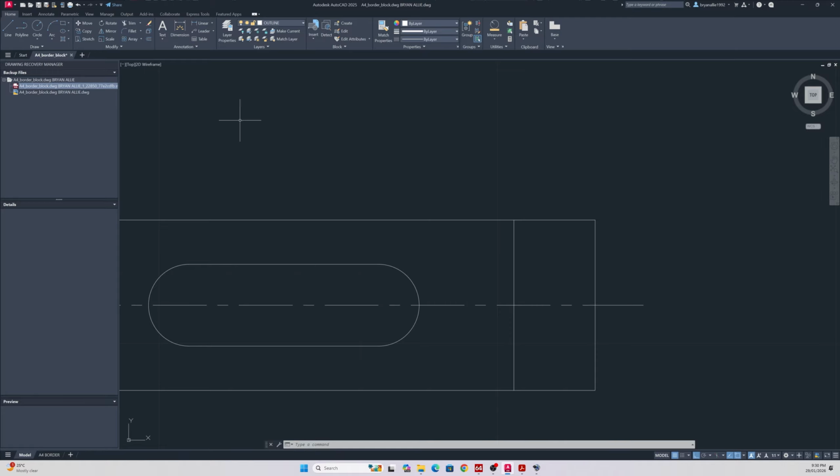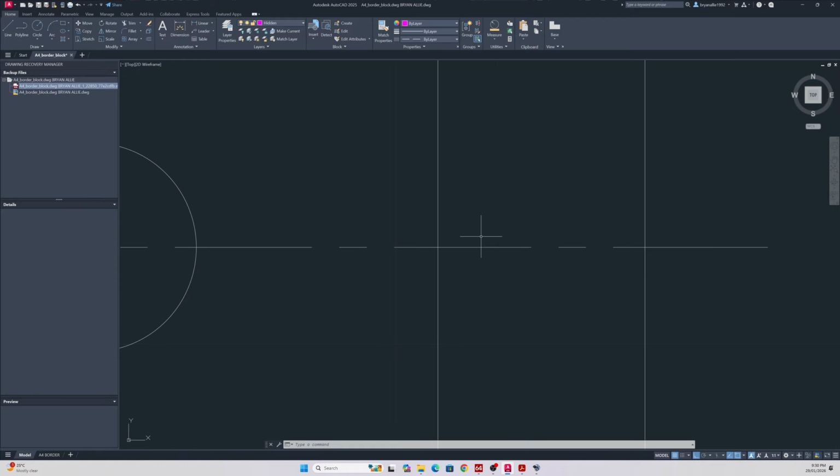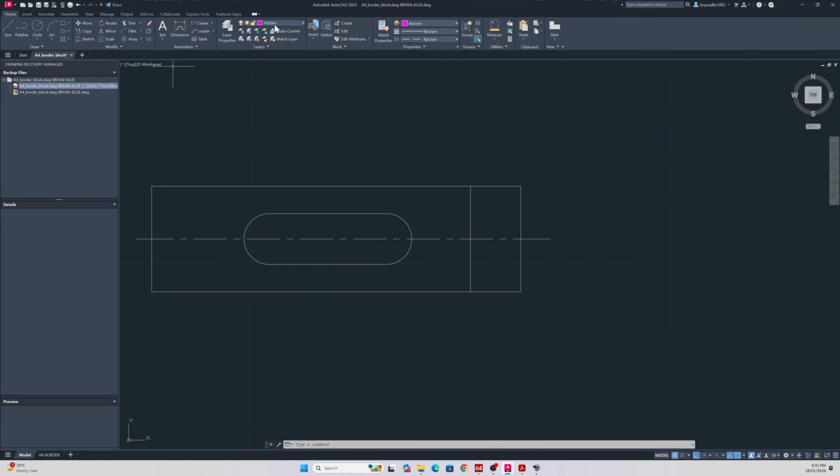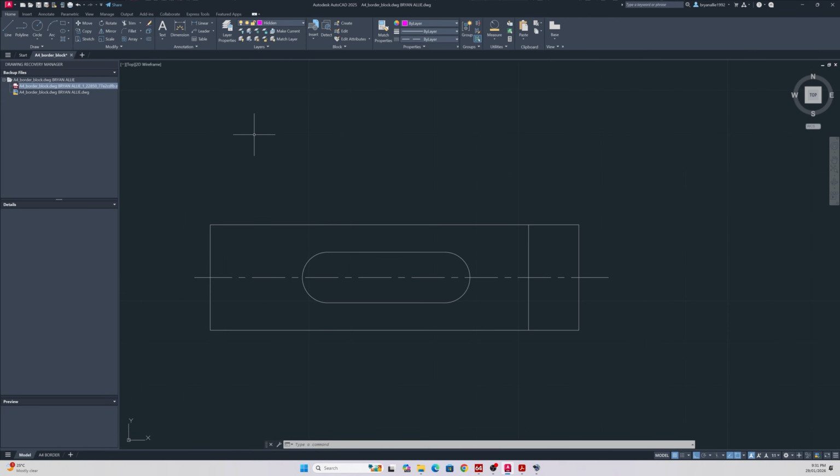We do the side with the hole first. For that one you need to go hidden line. Hidden can be purple, any color you want, but in this case I'll just have it in purple. When you print, you print in monochrome anyway, so it should be black.